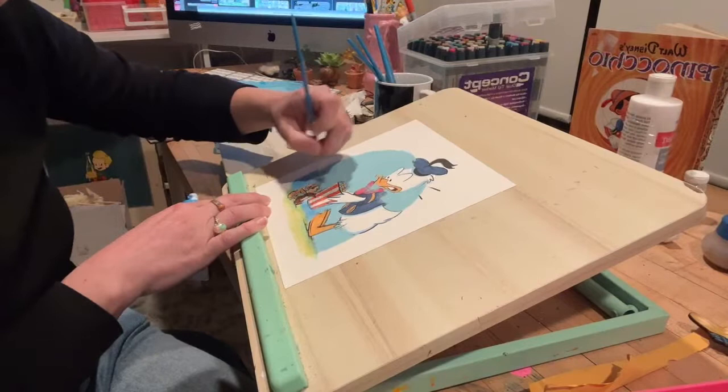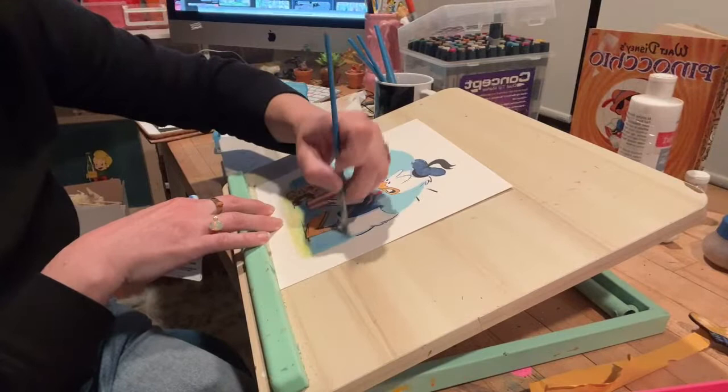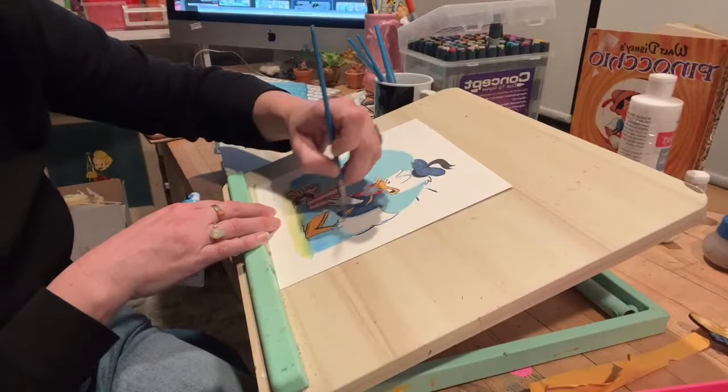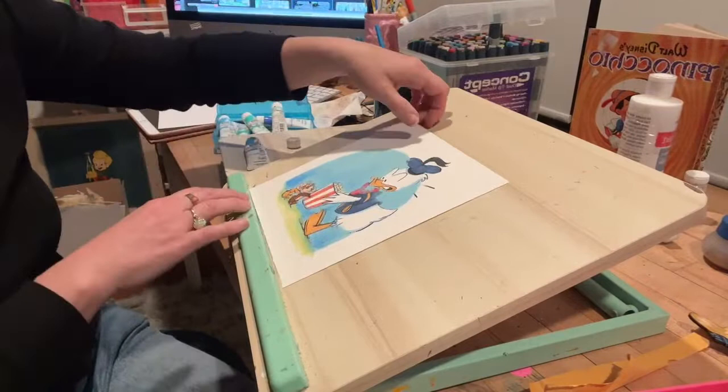But yeah, I tend to use my brushes until they're like just done, like really shouldn't be used at all. I say there's no rules on it, right? There's no rules on it. You work with what you got. But I think it's because as a face painter, I couldn't afford brushes. So I just used whatever I could find and run to Walmart and just be stuck with those brushes for a long time. So there's that.